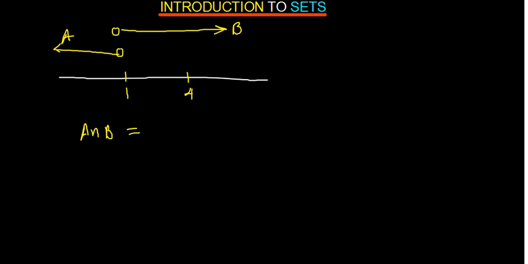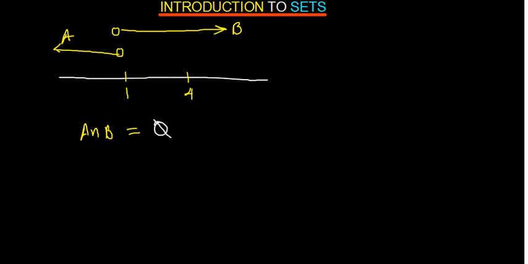So the intersection of two sets is where those sets are meeting. What do you think? Are these sets intersecting? I would say yes, because no, they're not intersecting because 1 is not included in both. 1 is not in the set A, 1 is not in the set B. So obviously there is no intersection. So the intersection is an empty set.